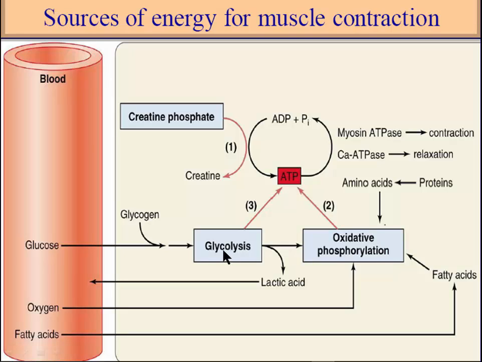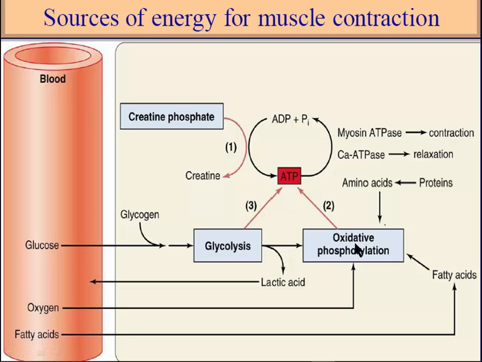One glucose molecule in glycolysis can generate a maximum of 4 ATP, but one glucose molecule in oxidative phosphorylation, or any other intermediate from other metabolic pathways, can provide the muscle cell with 34 ATP molecules. So oxidative phosphorylation is the main energy source for prolonged contraction of the muscle. If the muscle wants to contract for 3, 4, 5 hours, oxidative phosphorylation is the main source of energy. We've ended the discussion of sources of energy for muscle contraction.